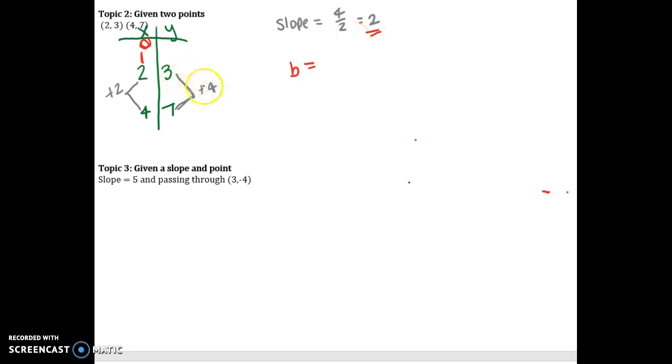So in the table, each time I should be getting bigger by 2. So like the next number in line here would be 9 and then 11. So if I'm going this way in the table, I actually have to go backwards. So 3 and 1 are 2 apart. And then go backwards 2 more. 1 minus 2 is -1. So your b is -1. Y equals 2x minus 1.